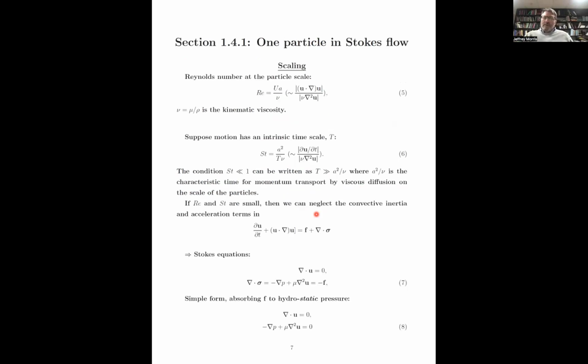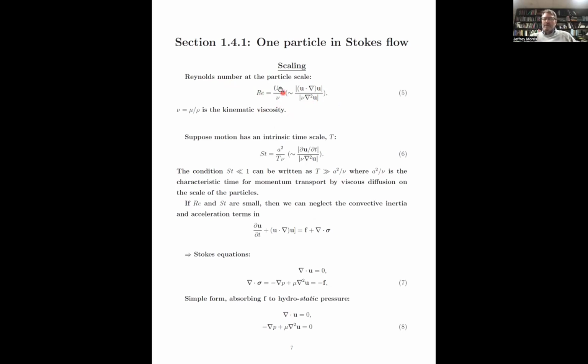All right, so I'm going to spend a few slides here on one particle in Stokes flow and dealing with some of the basic problems there. If I consider the Reynolds number at the particle scale, then I can write that as UA over nu, where nu is the kinematic viscosity. You can think of that as the convective terms divided by the viscous or diffusive terms. And so we're going to say that that's small, which effectively means that the kinematic viscosity becomes very large, right? So that means that the effects of momentum are diffused through the system arbitrarily fast, is one way to think of this.